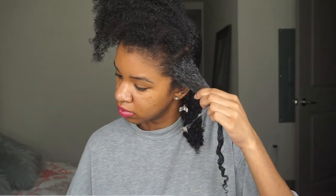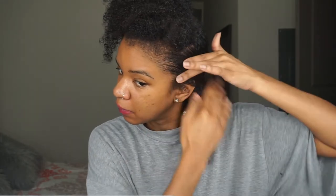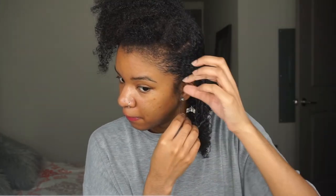But yeah. Water. Detangle, make sure your hair is really detangled. Gel, all the gel in the tube, every ounce of it. I'm just playing, but as much gel as you need to. Do not be stingy with the gel. Be very, very generous with the gel, because you want to make sure that your hair slicks and stays in place and that it's really coated with the gel, so that you let your hair reach its full potential. Maximum potential, really separating those curls that really need to be separated. This front part of my hair is a little heat damaged. That's why it's looking a little crazy, but it's okay.